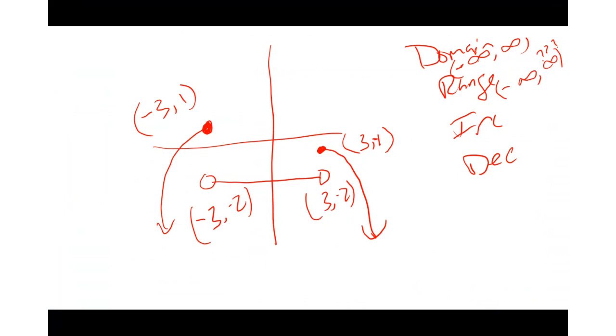Okay, so let's talk about it. First of all, the range is the y values, yes? Yeah. All right. So in order for you to have positive infinity, you have to have an arrow that's pointing up. In order for you to get negative infinity for the range, you have to have an arrow pointing down. This arrow is pointing down. Do we agree? Yeah. This one is pointing down. Do we agree? Yeah. So these are both negative infinity for the range. Where is the arrow that points up?